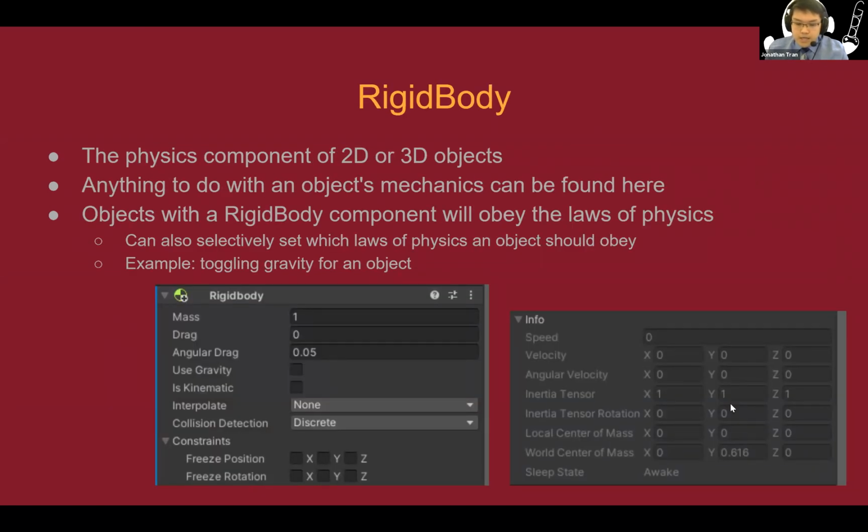And then next is rigid body. Rigid body is a component that you have to manually add to your different objects, but it's essentially dealing with the physics components of these objects, whether it's 2D or 3D. So things like mass, drag, and most importantly, gravity. The easiest way to add gravity is just add a rigid body and then turn on gravity, and Unity already has its own built-in physics laws, which are fairly accurate. And of course, you can also modify and change them if you'd like.